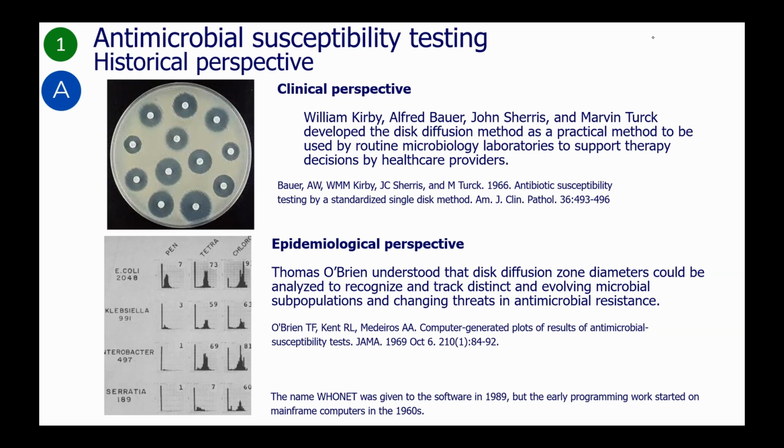One individual trained under Dr. Kirby and Sherris was Dr. Thomas O'Brien, based in Boston. Dr. O'Brien appreciated the disk diffusion test not only from a clinical perspective, but also from an epidemiological perspective. He understood that disk diffusion zone diameters could be analyzed to recognize and track distinct and evolving microbial subpopulations and changing threats in antimicrobial resistance.